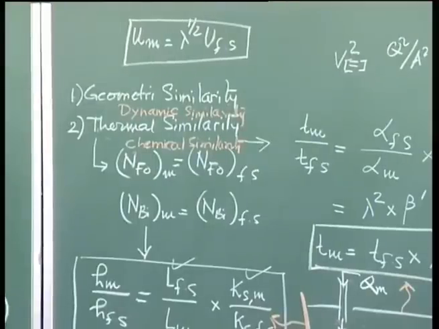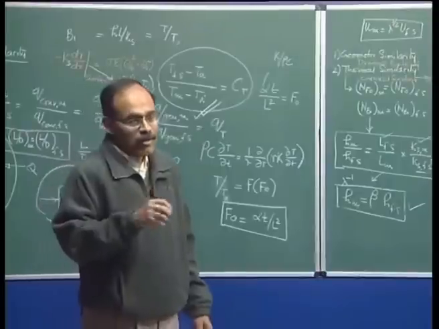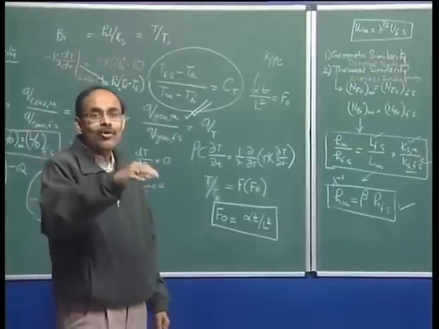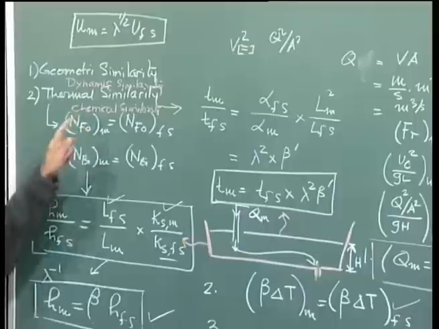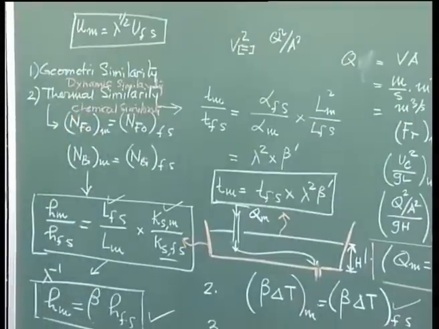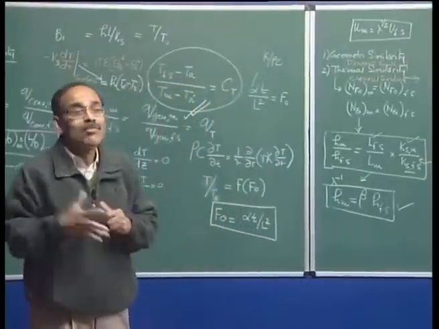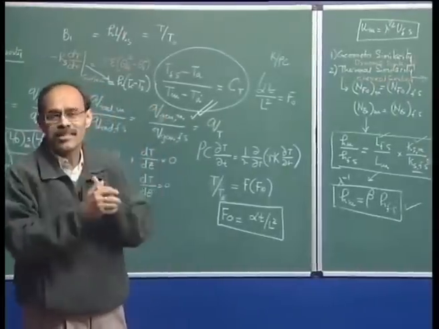Now, when we talk of thermal similarity, we talk of temperature and heat flow similarity. When we talk of dynamic similarity, we talk of flow similarities, and when we talk of chemical similarity, that means we are talking about similarities in concentration profiles. Now, chemical similarity comes into the picture because our systems may be reacting systems. Maybe they are all reacting systems indeed.